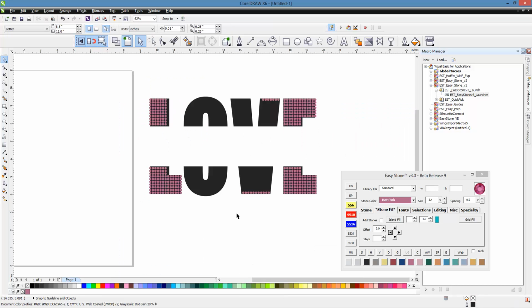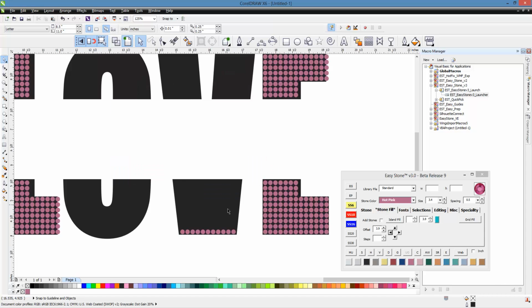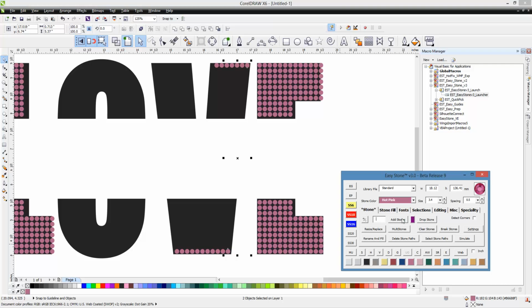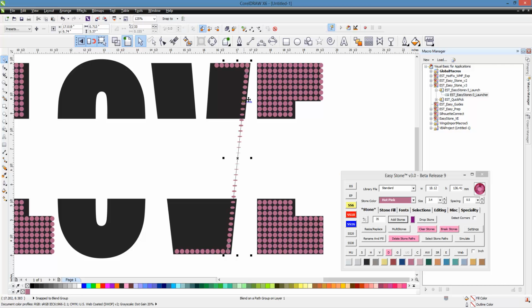Okay. Now, here's where the fun part comes in, and I get to show off a pretty cool tool. Actually, a couple cool tools. We're going to make a selection here at this top stone. Hold our shift key down and make a selection at the bottom stone. There's a new function in beta 10 where we can just click on add stones. And you can see it will add stones. You see what it did there?